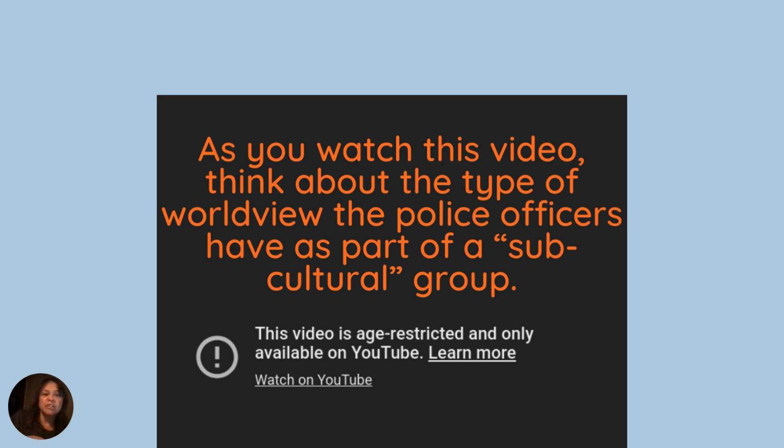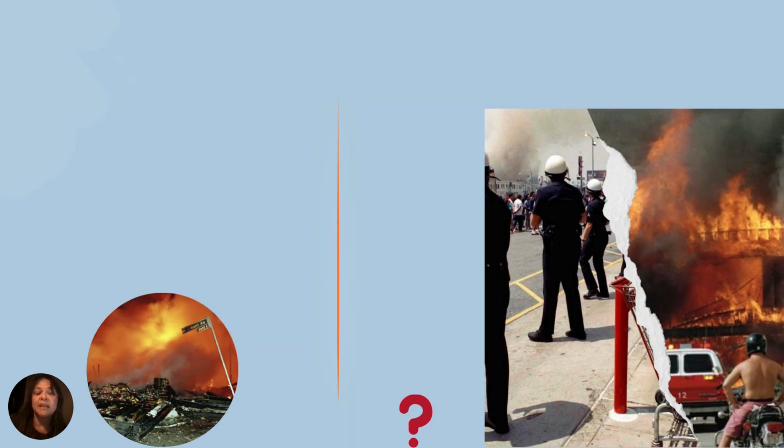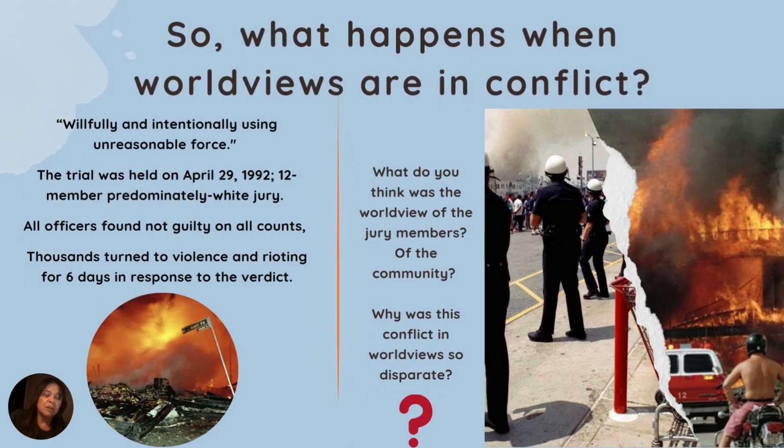So I want you to watch this video that's going to load up here. Don't watch it now, watch it on your own. And I want you to think about the type of worldview the police officers have as part of a subcultural group. So we're going to dig in a little bit into the Rodney King beatings and some of those outcomes.